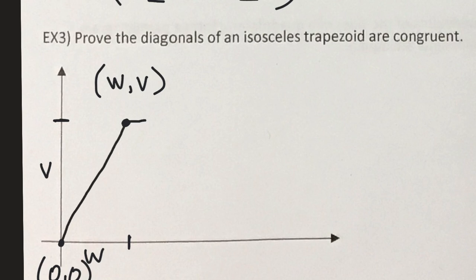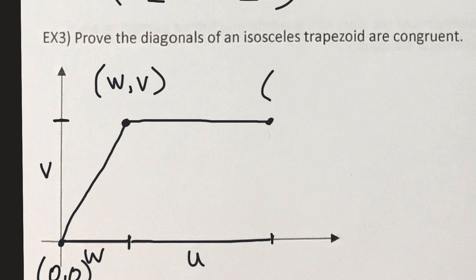And then how far to the right do you want to go? Pick another letter. You want it to be U? Well, I hope your U's and your V's are definitely different. So let's go, that's fine. We can go U right there. So then what is this coordinate here in the top right? X: W plus U, comma, V. Right, W plus U. So that's how far we've gone on the X. We've gone W, and then we've got another U units.